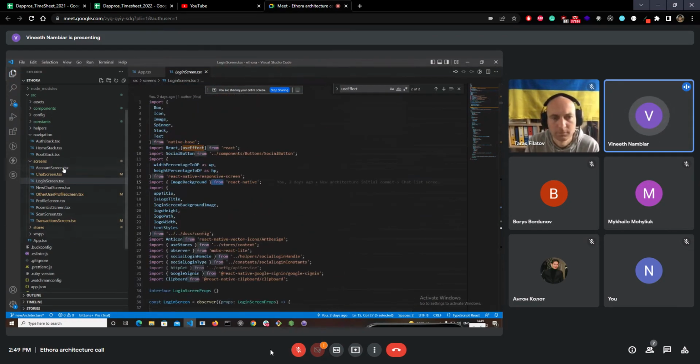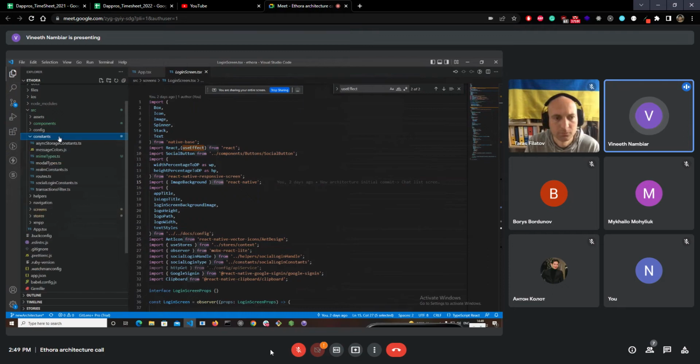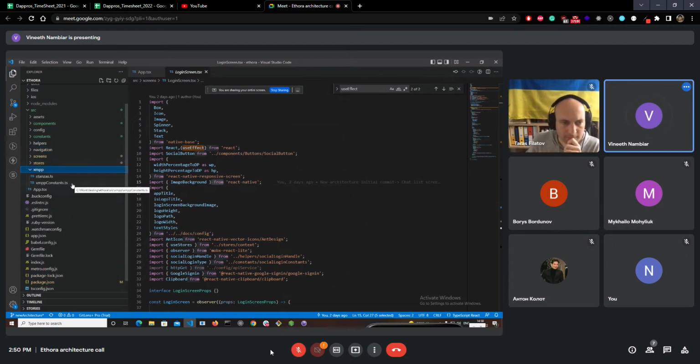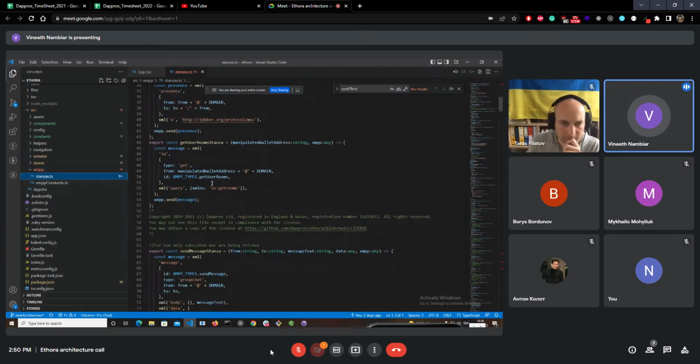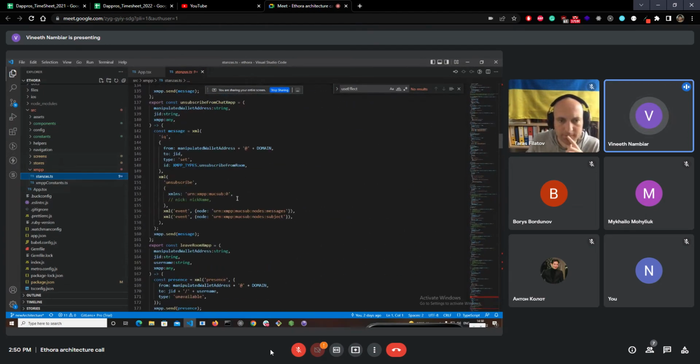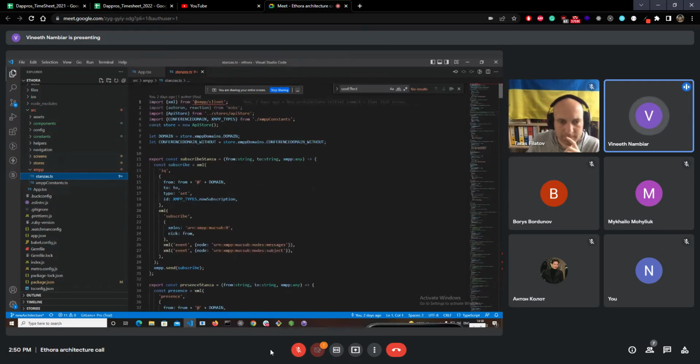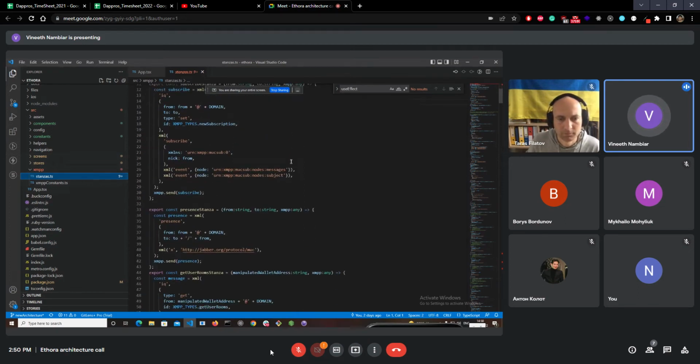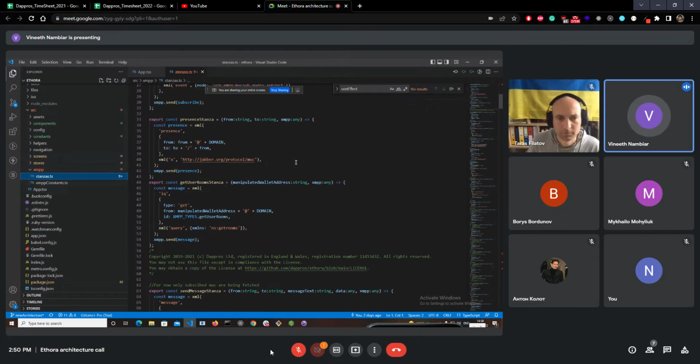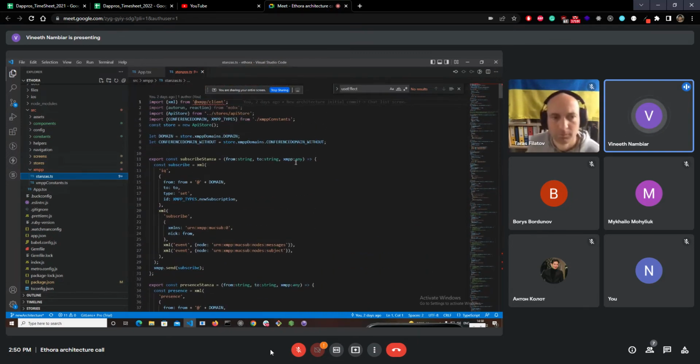Okay, so these are the screens. This is the screens folder. It will have all the screens. And this is the navigation folder. It will have all the navigation. And other than that, this is the Xmpp folder. This will have all the stanzas that we will be using. Stanza.ts will have all the stanzas that we will be using across the whole application. This is separated because this is a good practice. In future, whenever we want to make any changes or add anything, we just have to add it inside this particular file, and we can grab it and import it anywhere inside the app.